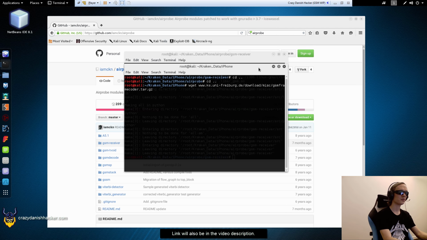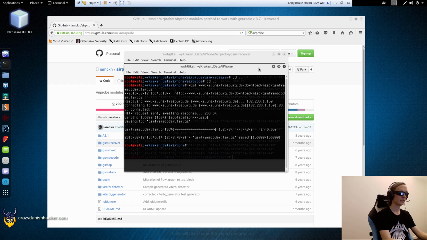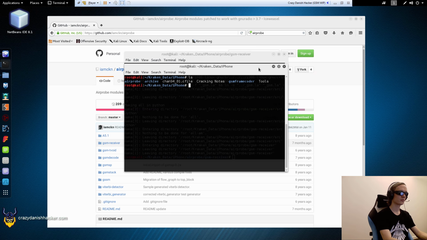We need to use vgit. And then we'll just create it here then, and then extract the file.